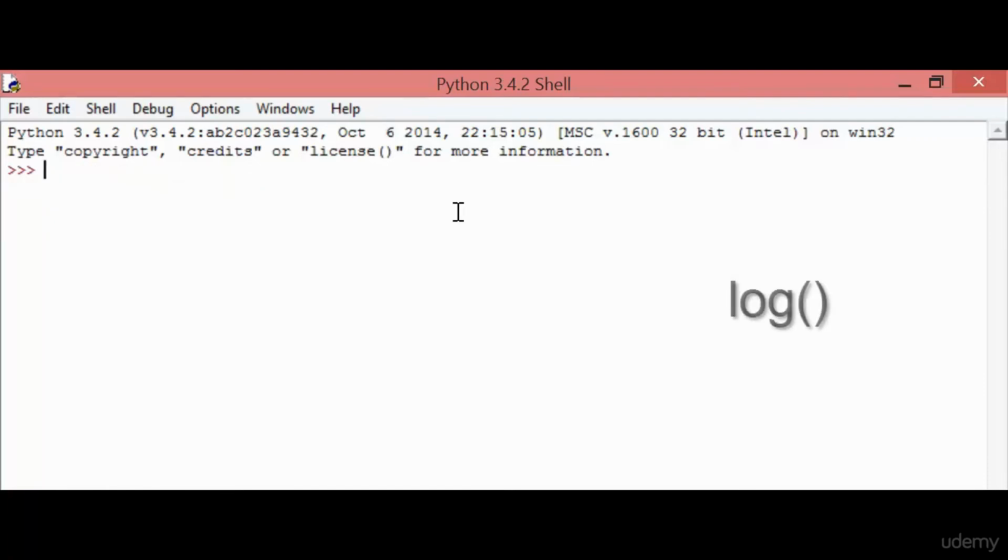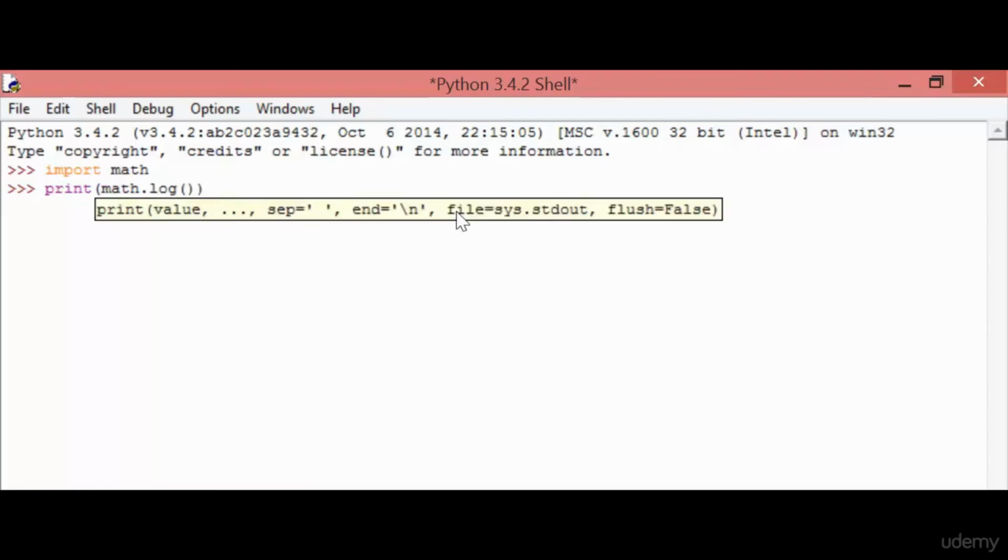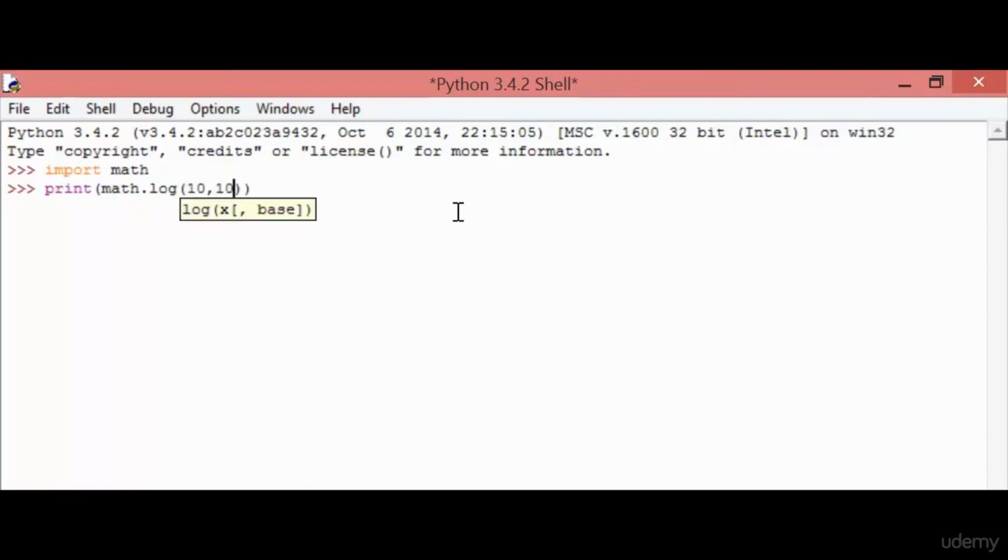The last method is the log method. The log method will return a natural logarithmic value or a value for a given base. For that we have to import the math module, and now I'm going to simply execute a log 10 value: math.log, and here 10, and the base is also 10. Here 10 is the base. So here we get the result 1, so we know that log 10 is 1. So this is all about numbers in Python.